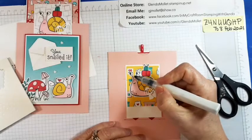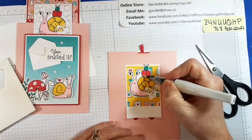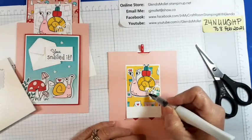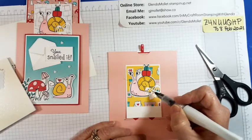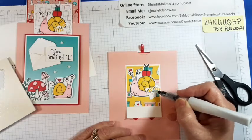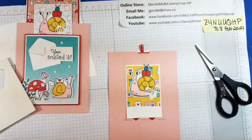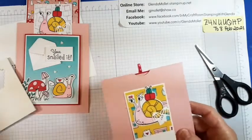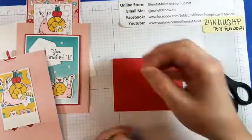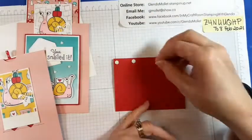Now, if you want Wink of Stella on anything in here, now's the time to do it before we put the front on. Eyeballs, present, mushrooms, and there we go. Okay, now this piece, which is our front, we're going to put dimensionals just along the side and the bottom.